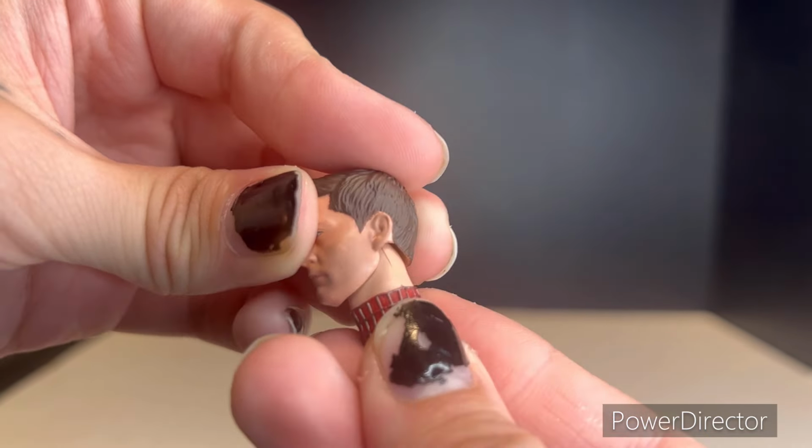Now, bringing in the figure again, you're going to want to take the hand off, and be very careful when you do this. You don't want to break these webs. Using the ring on the web, you just ring it around the ball joint, and then you place a hand in. I'm not really a big fan of this method, just because I feel like I'm going to break the webs every time I try to do this.